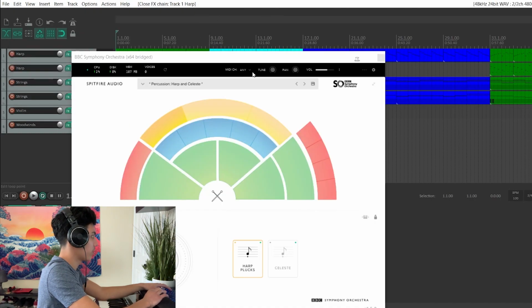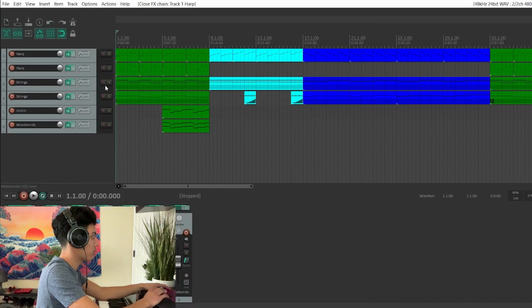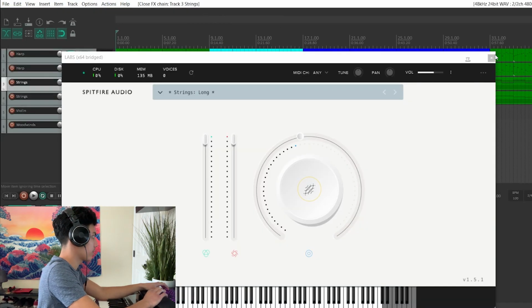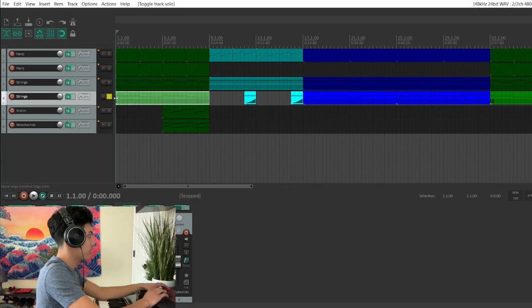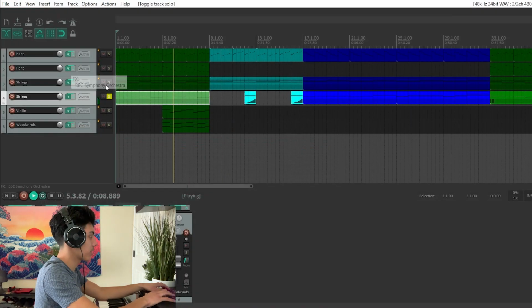And these are from the BBC Orchestra. This is free, by the way, and I highly recommend it. Next we have these strings here. I'm using Labs for this, which is also free, and I highly recommend it. I also have these strings right here, just to add a little extra something to the chords.